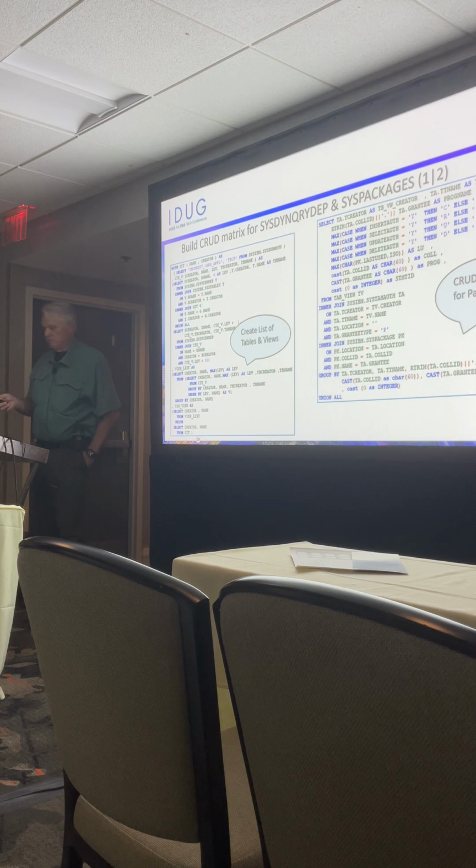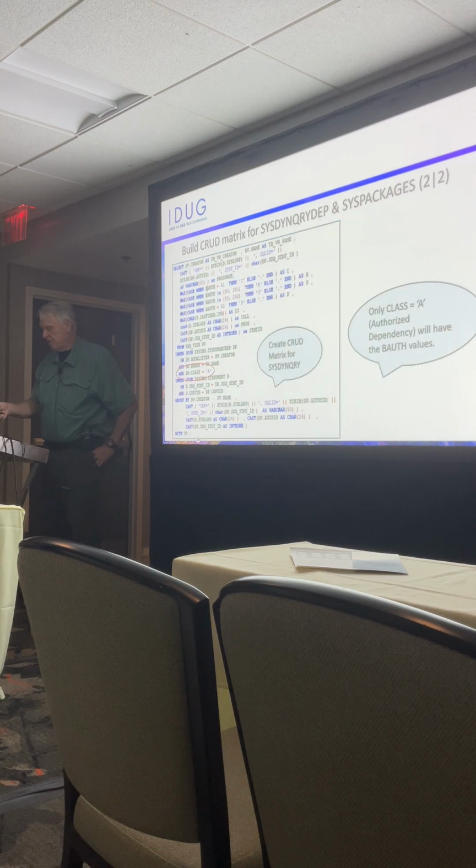All right, now, before the dynamic SQL capture came along, this SQL right here could join a table to packages, and you could see which packages a table was in. So then I add one more union all, and now I can see which dynamic statements are used by the table.